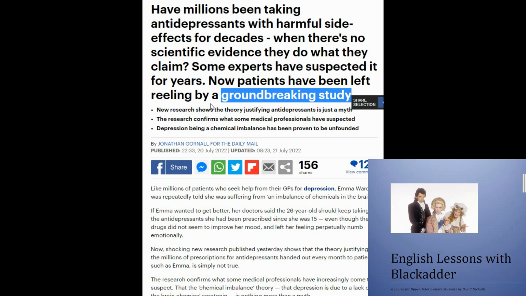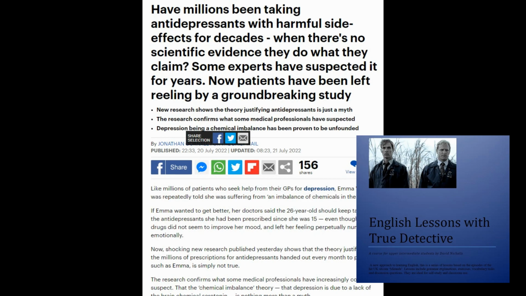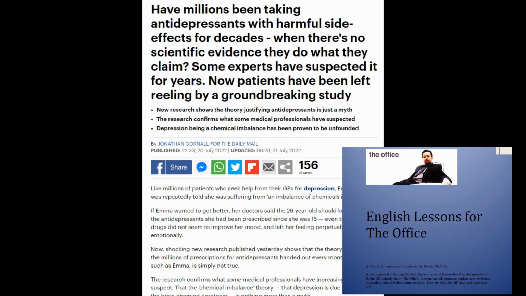That's very important. You can't use a with uncountable nouns, but a study, as in a piece of research, is countable, certainly. And when you mention something for the first time, when you are introducing it to existence, very often with the verb to be or to have, although that's not true here, where it's a preposition before it, you very often see an a. So now patients have been left reeling by a groundbreaking study. And we will tell you about the groundbreaking study in this article. And notice that the a changes to the as soon as you mention it a second time.